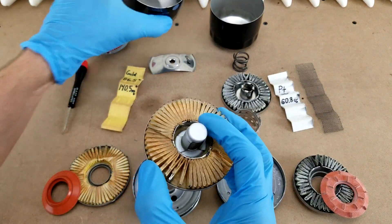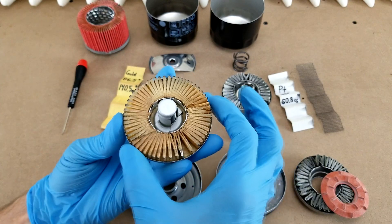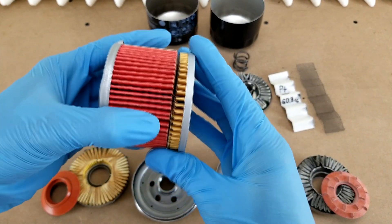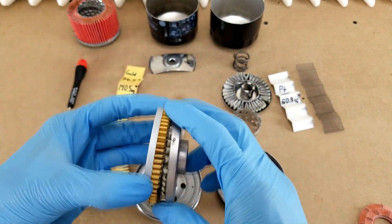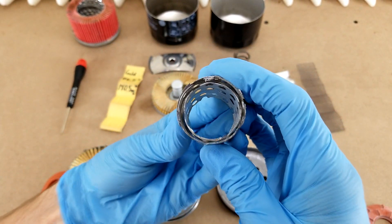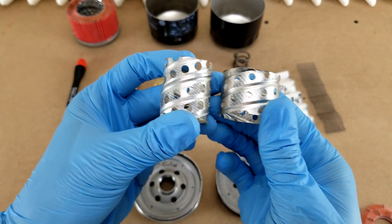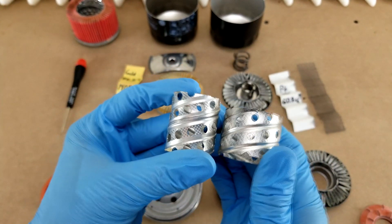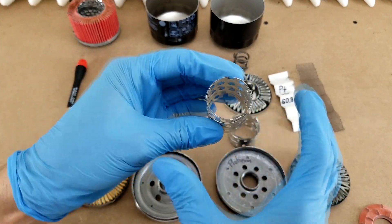When I was cutting this filter open, I noticed that there wasn't much clearance between the inside of the case and the outside of the cartridge. The only filter I've come across with such a large OD that I'm aware of is this K&N Performance Silver that I made a prior video on. If you hold these up end-to-end, you can see they're about the same size, whereas the Platinum is clearly smaller. Combine that with the smaller ID, which you can tell from the center tubes here — if I put these center tubes concentric with each other, the Gold's easily nest inside of the Platinum's. They both feature the helical seam that I like, and if you look at the through holes, the Gold's holes are larger than that of the Platinum's, which is probably to offset the fact that a smaller diameter tube just has less surface area — a move they had to make so this was not going to become a bottleneck when they shrunk the ID down.